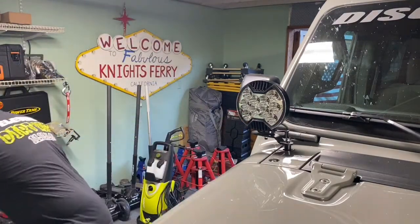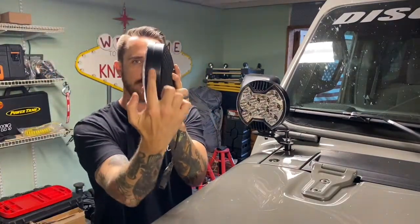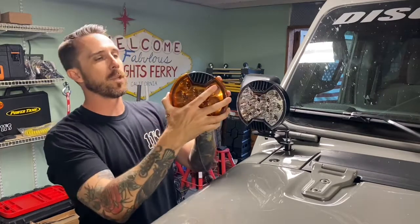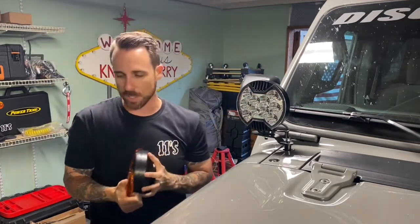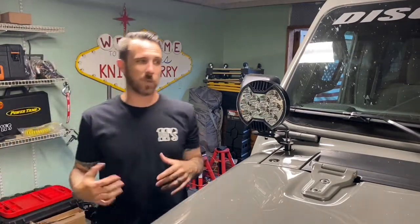So one quick thing I'm going to note, for those of you that have the original generation of the KC SlimLite, there's no cut in on the side. I'll show you what I mean by that. So this would have been one of my original ones. You can see, hopefully you can see that right here. There's no cut in. It's just a straight line. The new covers are not going to click into that. So they're going to sit on here and they're going to basically kind of want to push off. There's nothing for them to grab. So you're going to need or want to have the newer version of the SlimLite, which I believe most people have. I think most of the SlimLites out there have this cut in on them on the side, and that's going to allow it to click in.